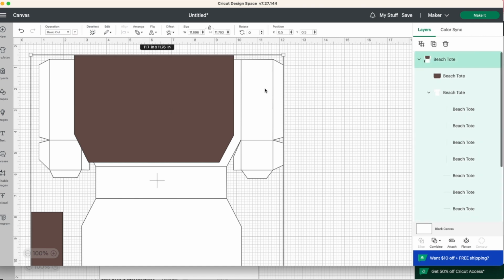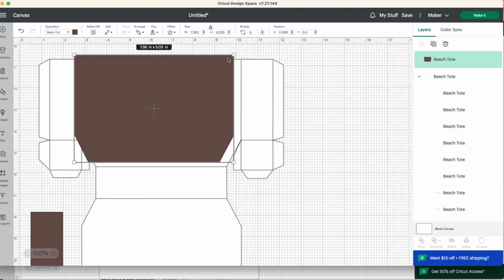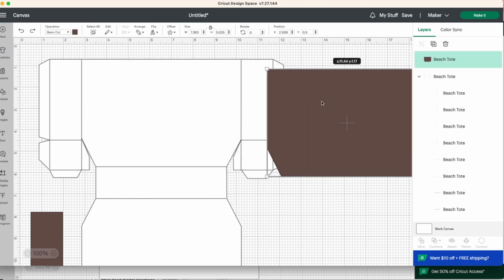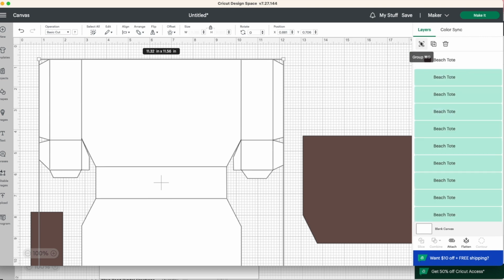So the file is grouped when we open it up, and we're going to come over here to these double boxes and see how, when you hover over it, it says ungroup. We're going to click that, and that just basically unlocks the different layers so we can move them around. So I'm going to move this layering piece just off of my main box so we can work with the box. So the box itself, along with the scoring lines, is grouped as well. So I'm going to do the same thing. I'm going to select it and then come over here and hit ungroup.